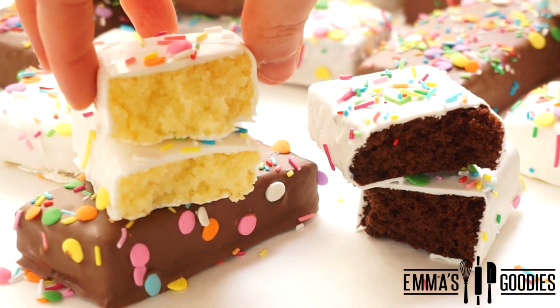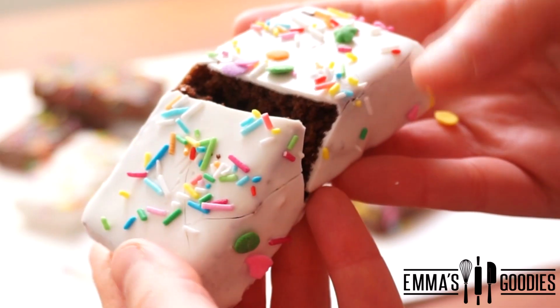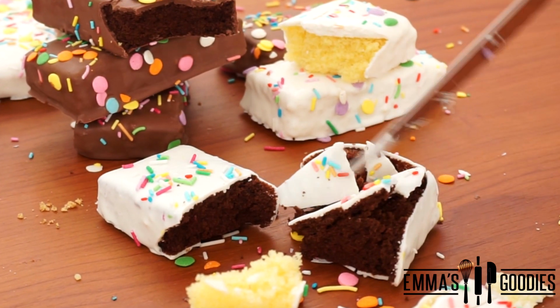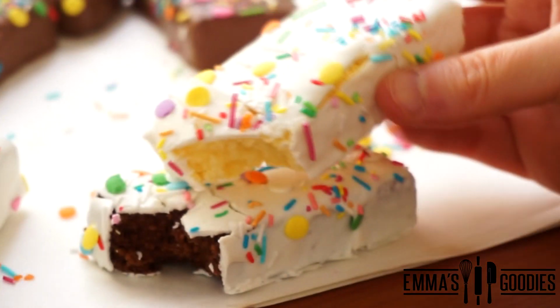$1 snack cakes. We've all had some kind of snack cake during our lives, from the supermarket, from a vending machine. Well, today I'm going to show you just how easy these are to make. They're soft, delicious, and have that amazing, iconic chocolate icing shell. Pop these in your bag, have these on the go.